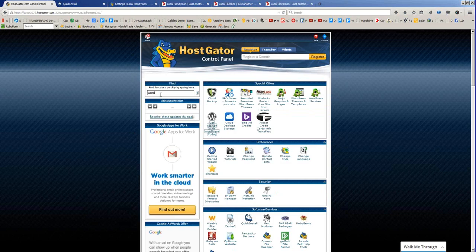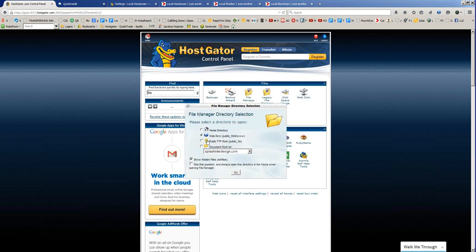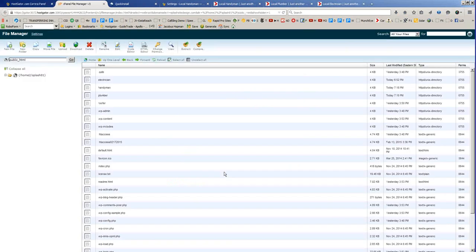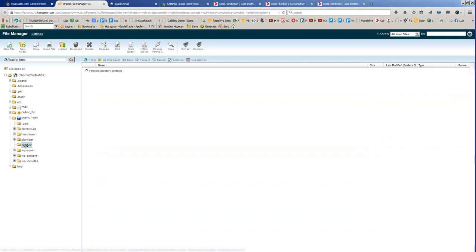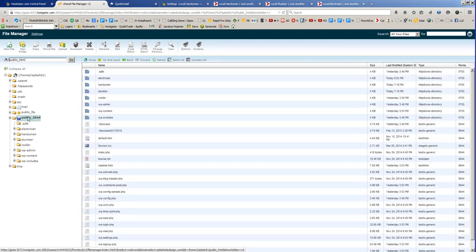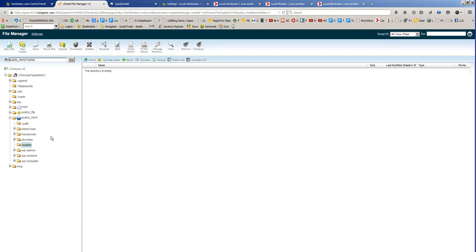And if you run into a problem with those plugins installed, you want to go to the cPanel, click on File Manager, select the root domain, public HTML, and expand the folder. Actually, I know that the roofer didn't go well. So let me go to the left. It works like in Windows. Click on that roofer and I delete it because there's nothing installed. You see that it's empty.